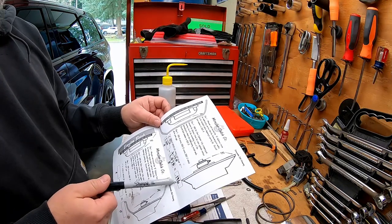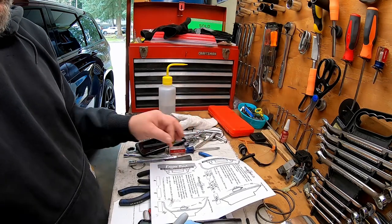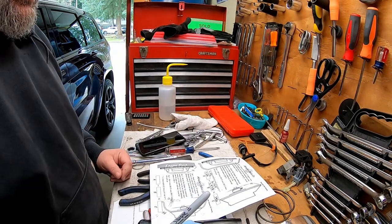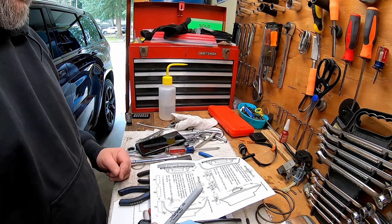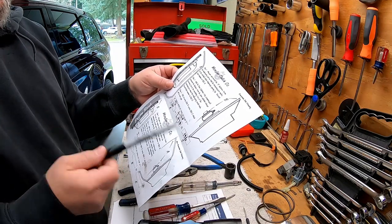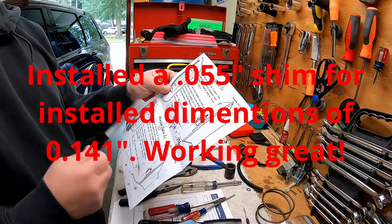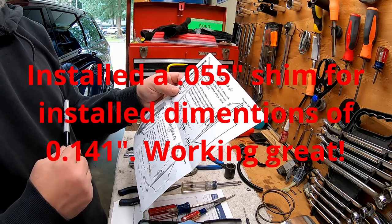I believe that the gap is supposed to be between 0.065 and 0.200. Now I don't know if I should still put a shim in that to bring it closer to tighter. I'm going to have to go research that a minute.